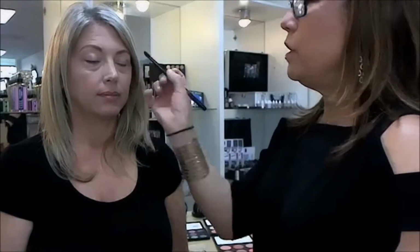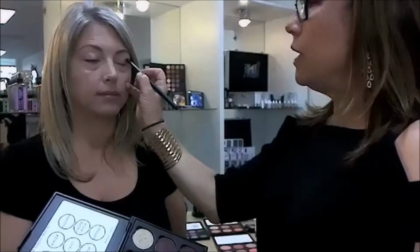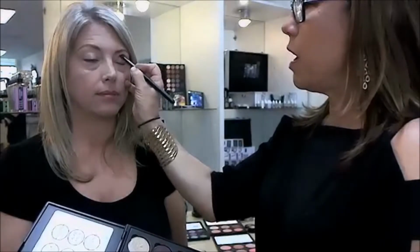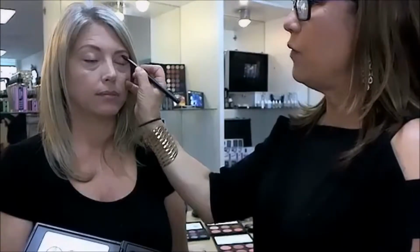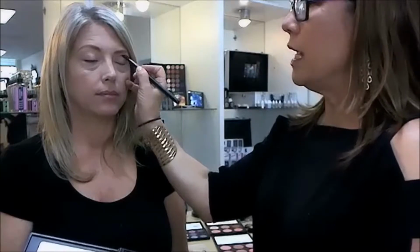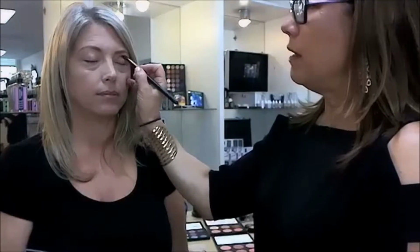And I'm using our number 15 brush. The reason why I'm starting off with this brush is because she definitely needs a little bit more definition in her crease area. We want to pop that a little bit.